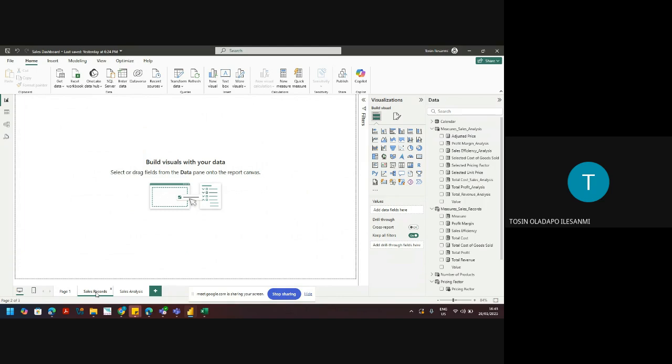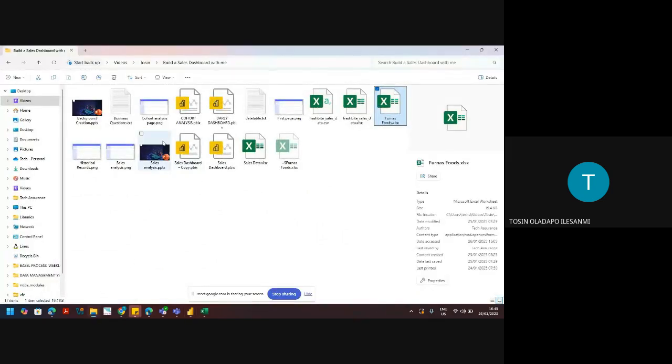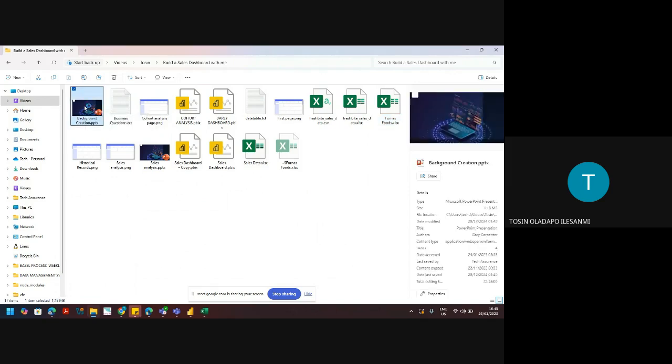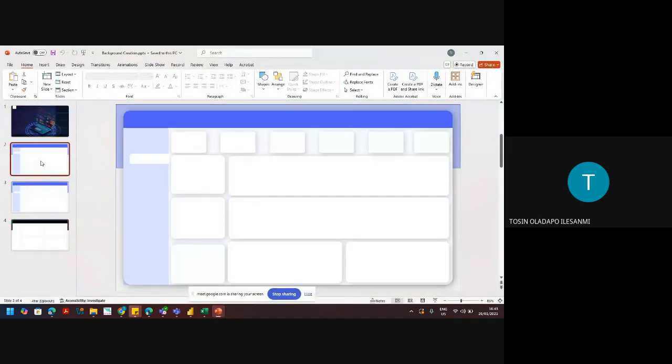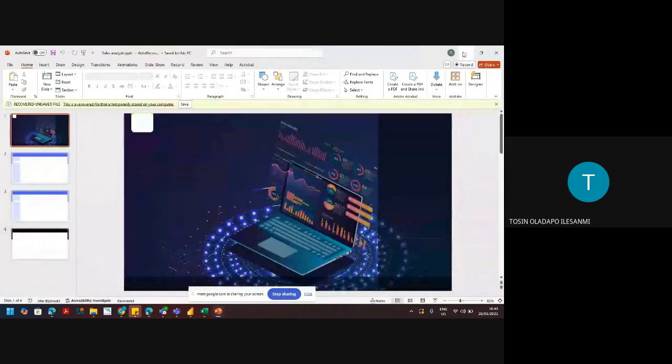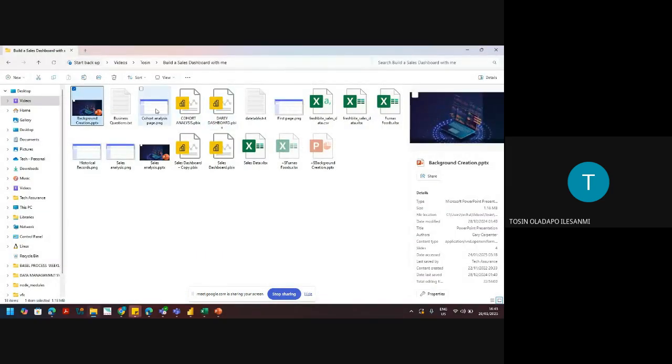But for the sake of alignment, I'm just going to bring one in. Usually you can create a dashboard design using PowerPoint. I already created some here, which I'm going to be bringing in, but you can use PowerPoint to actually create what you have in this place. This is the original PowerPoint file here. If you are good with PowerPoint, once you open it, you create the background you want, you adjust it, ensure it looks beautiful. Then you export it as a PNG file, and then you have a very nice background. Some will do a lot of other things to create theirs, but I have already created two here.